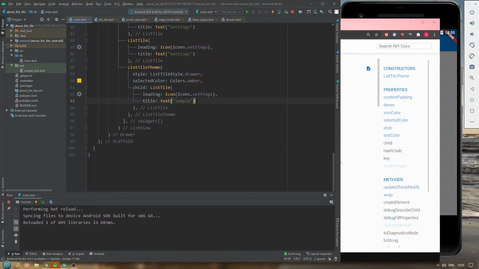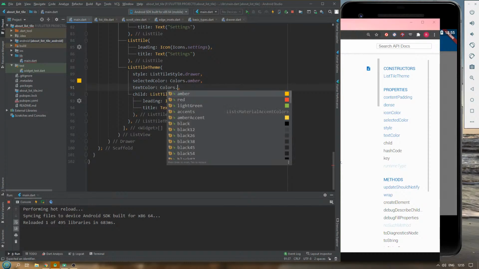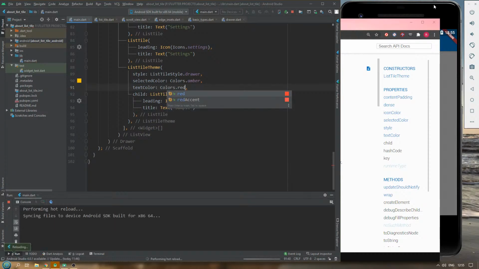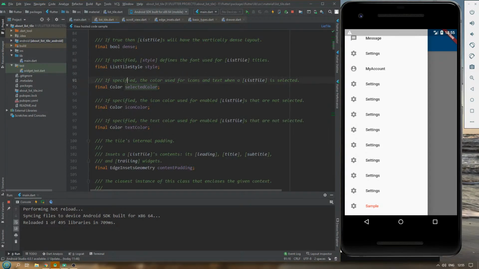The color of it. The text color is changed, but the background color doesn't really change. Not really sure what this actually is.